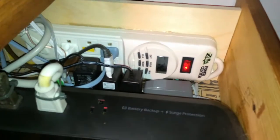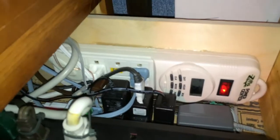Underneath that second level, we've got the brains of the system along with the main power supply, which is hidden behind some of this junk. There's the light controller and timer for some of my fans, and Kitty, my pet lizard, who's awesome. That just controls his lights and makes sure that everything turns on and off at the right time.